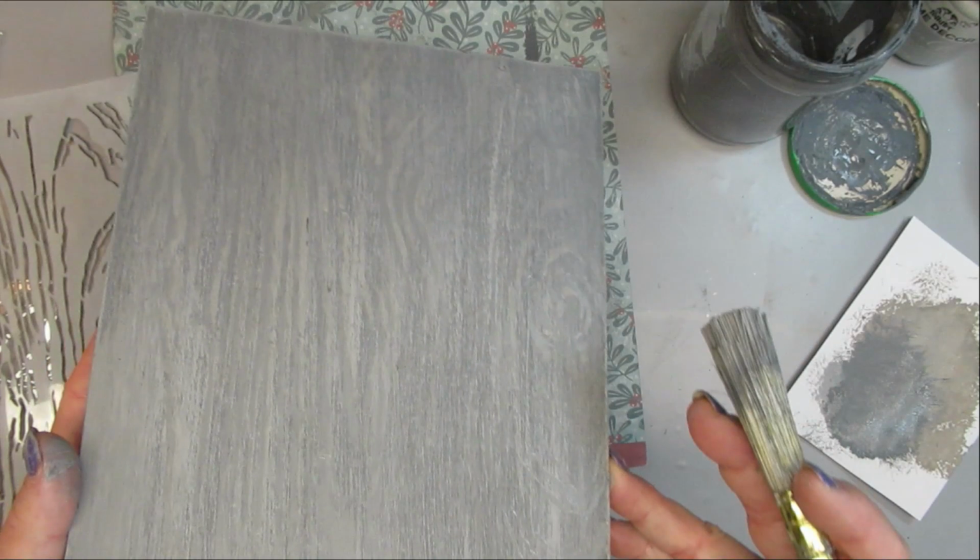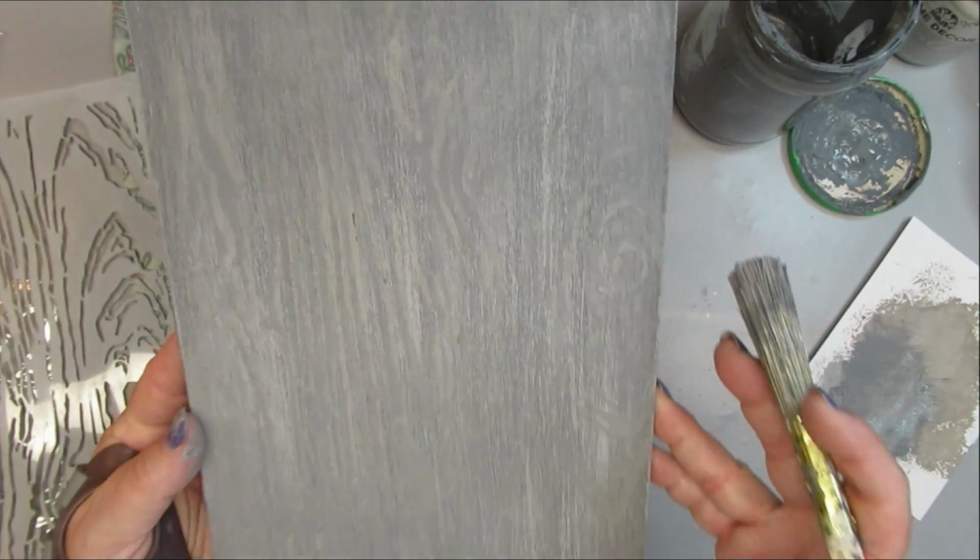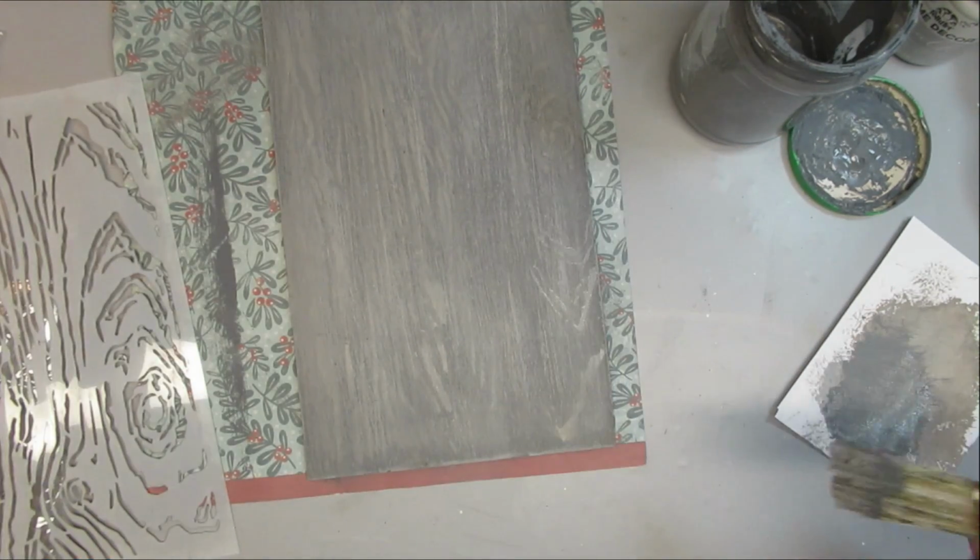And like I said, I did it very subtly, but I love how this turned out, and I can't wait to try it on more brown colors and make that wood grain stand out a little bit more.